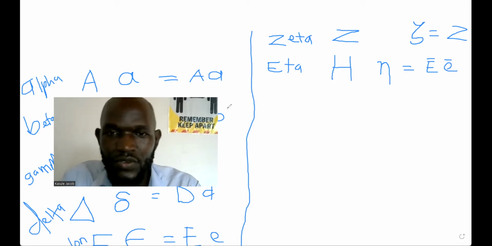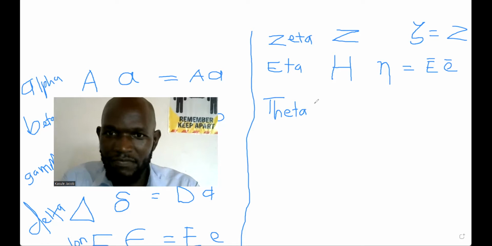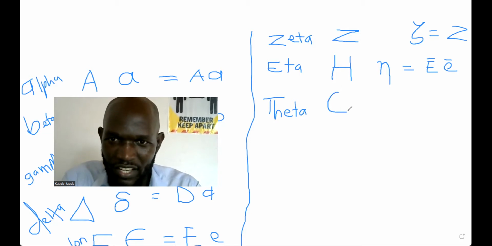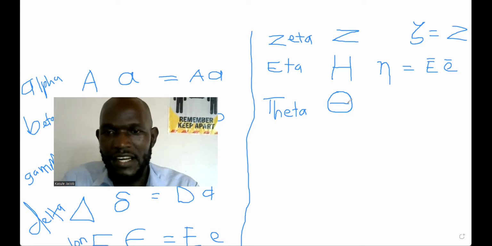And so we get to theta. Some of you have done math. Hopefully you remember this letter, theta. If you did math or chemistry, then you at least know what theta is. It's like you have the English O, and then there's a bar cross like that.